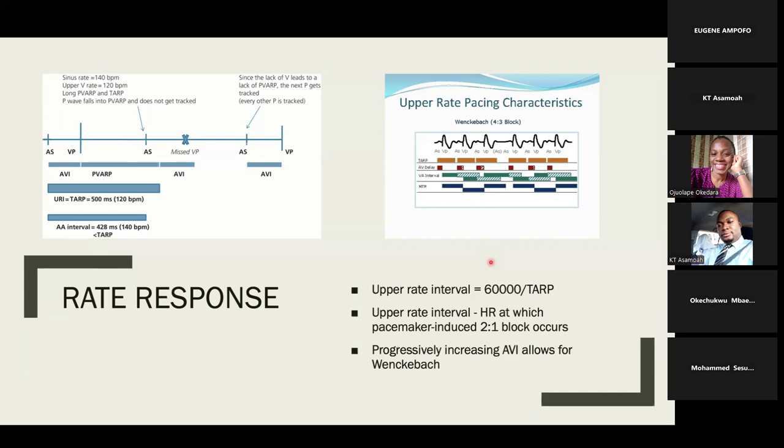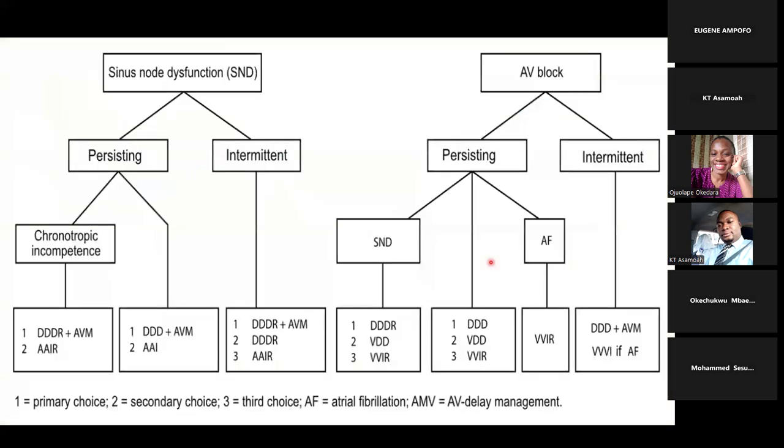clinical symptoms. Imagine you are running and you're doing a heart rate of 120, and then all of a sudden this drops to a heart rate of 60 in an instant. This will cause significant clinical symptoms. So the way to avoid that is to set the upper rate interval a bit lower so that as the heart rate is increasing, the PR gradually prolongs to induce a Wenckebach, and this results in a more gradual change in heart rate and is much more tolerable.